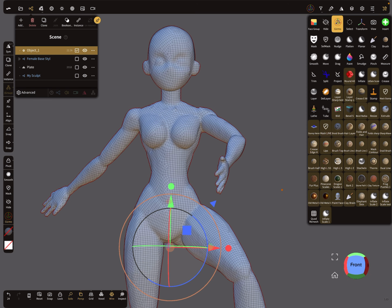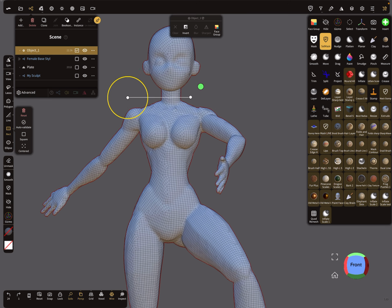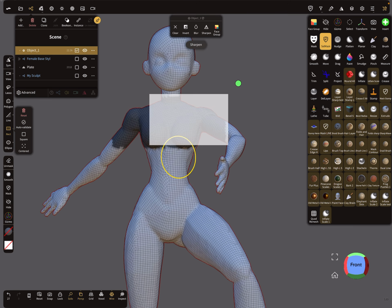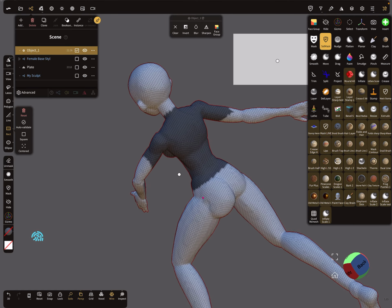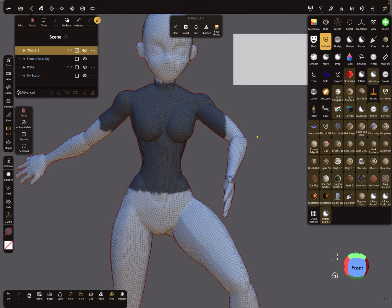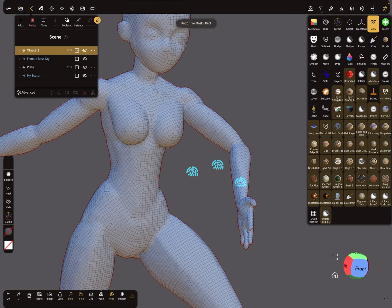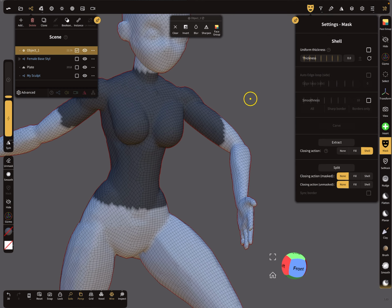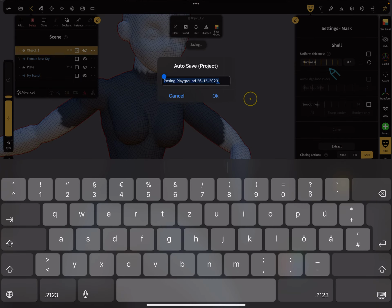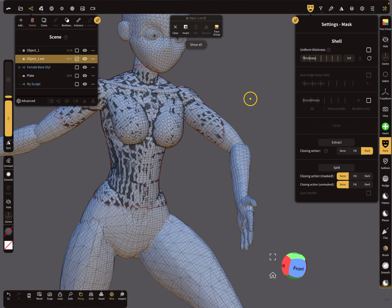So there are two options. First, you can use here the mask tool and mask the whole thing, or you can use cell mask and mask here parts for the shirt. And yeah, something like this here. It's not important here, you don't have to be careful for this. So extract the shell or the mask, shell thickness 0, no smoothing, and extract only this rough mesh here.